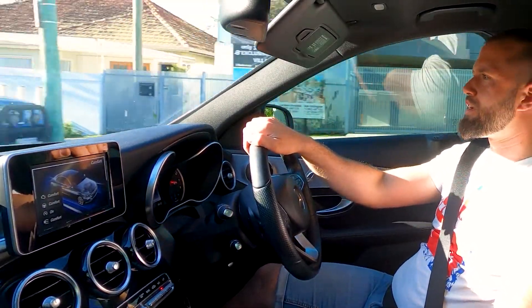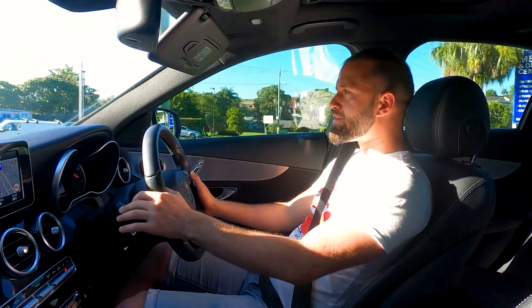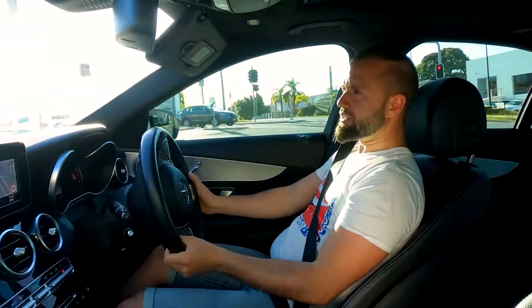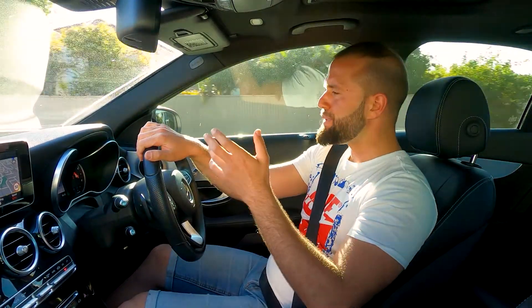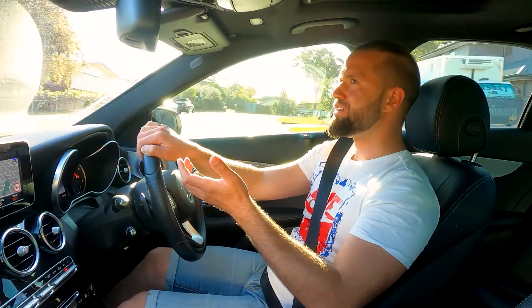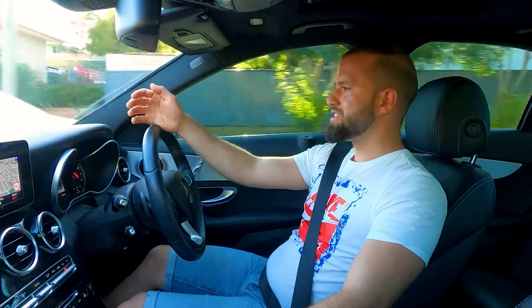There are different drive modes: clicking through the button goes from eco to comfort to sport. Sport mode really changes the car's dynamics — going around bends it becomes rough but really agile and nimble, like quite the sports car out of what seems to be a really small engine. The biggest thing that annoys me about the Mercedes is how loud it is — in sport mode I'm having to talk really loud to get my message across, as the car just overpowers everything. Let's switch to eco.